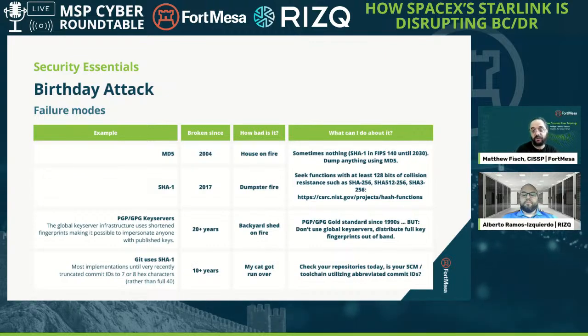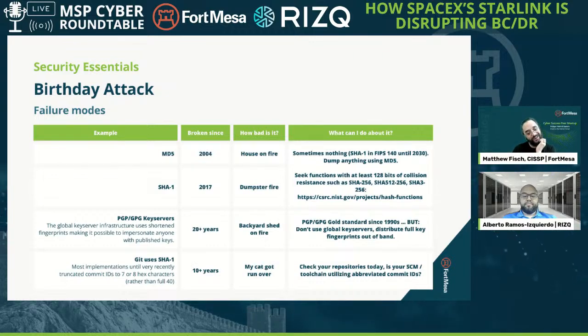Where you're supposed to be shifting to is something stronger. So we're looking at SHA-256, SHA-2 256, SHA-2 512/256, or SHA-3 256. These all have similar collision resistance, and you can go check out the guidance at NIST if you're looking for something a little bit better than that. So if you see anything with MD5 in it, run. It's not safe at all. SHA-1, a bit dated at this point. We should be getting off of it.